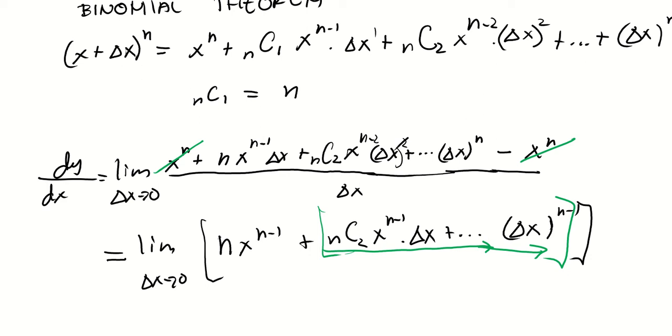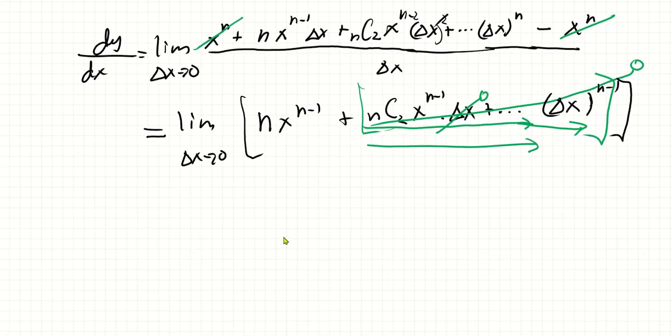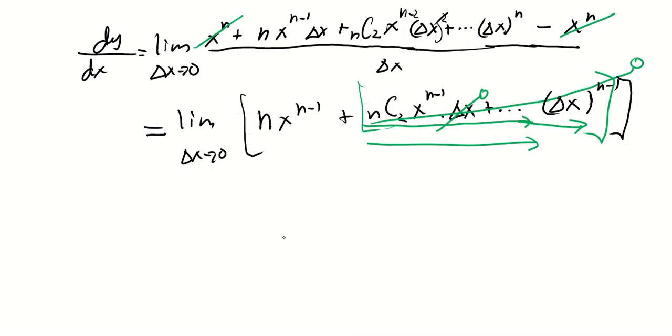So if the term contains delta x, this will be equal to 0. So any function that is multiplied by 0 will always be equal to 0. So this means that all these terms will always be equal to 0. Why? Because all of them have a term delta x. So they are multiplied with delta x. So if you multiply it with 0 when we apply the limit, then all of them will also be equal to 0.